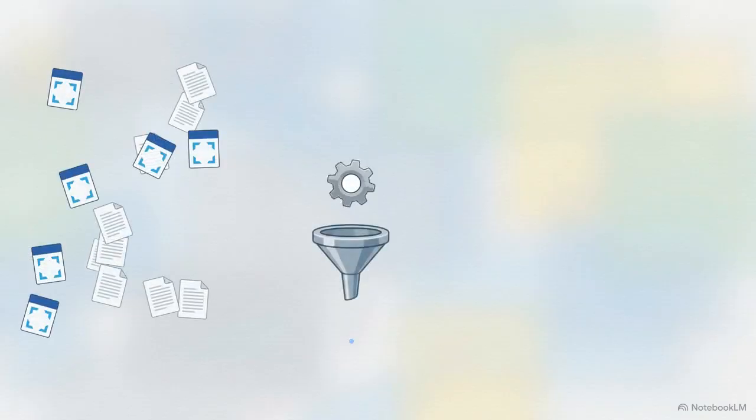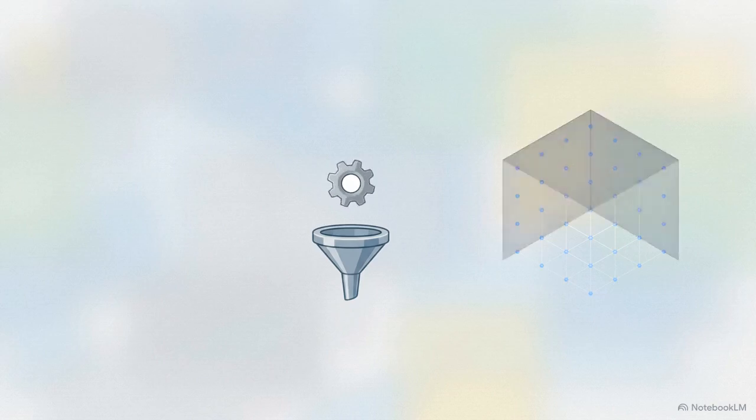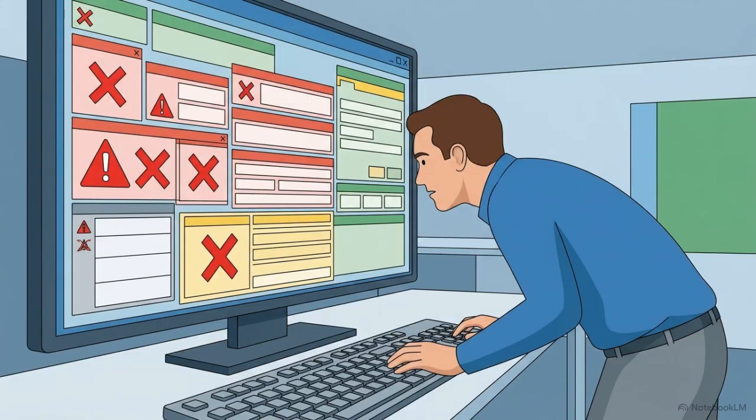The standard engineering approach to this problem is to take all those unstructured files and dump them into a vector database. This is a system that translates text into numerical coordinates, so an AI can mathematically search through them. But that creates a black box. The AI can instantly retrieve the data by calculating distances between those numbers, but a human developer cannot easily read, verify, or track changes in that numerical space. The underlying knowledge becomes invisible to the people who actually need to manage it.